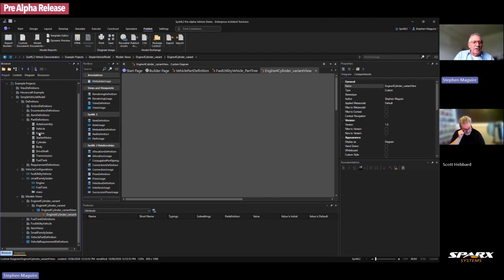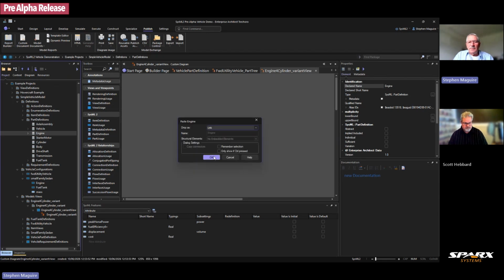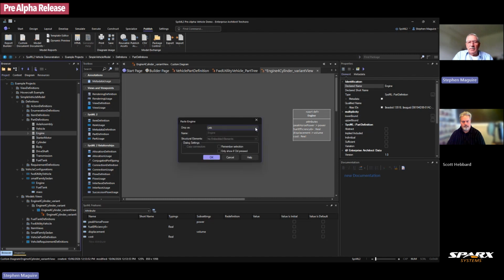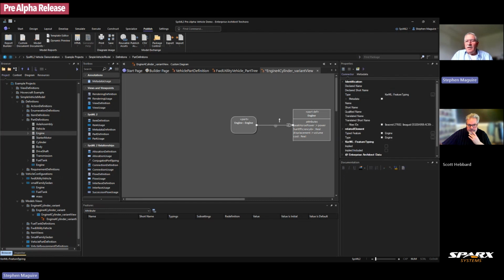Now I want to do the same thing. I'm going to get my engine and drag that onto the palette there as a link. It shows up because it's part of the view definition. You can see that's inside the SysML items and item definition, item usage. Now I'm just going to make an item usage, so drag that over again, and I'm going to say that I want it to go as a usage. And you'll see now that engine has gone on there and the relationship is being created for you. And that is a feature typing relationship.